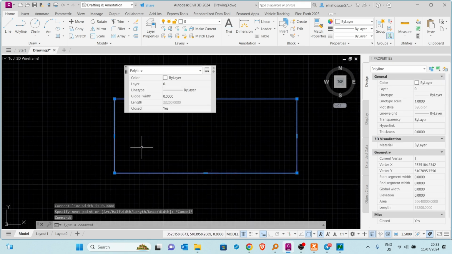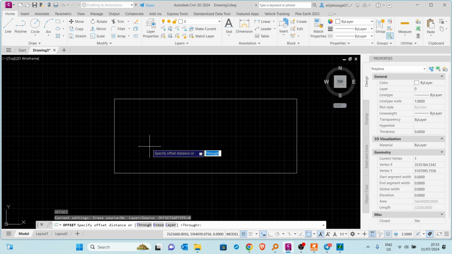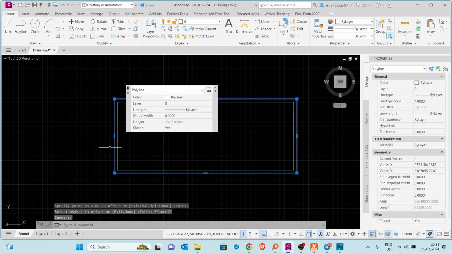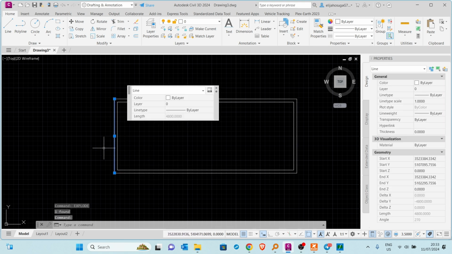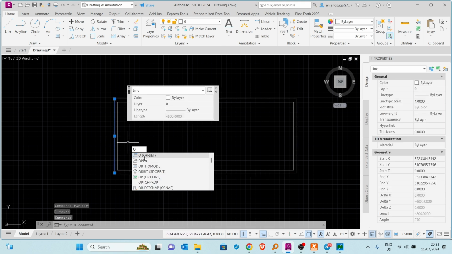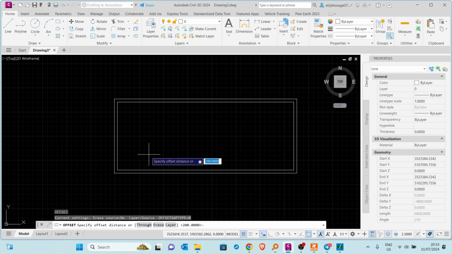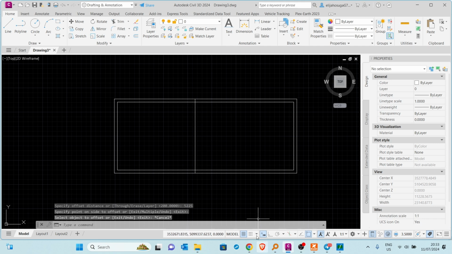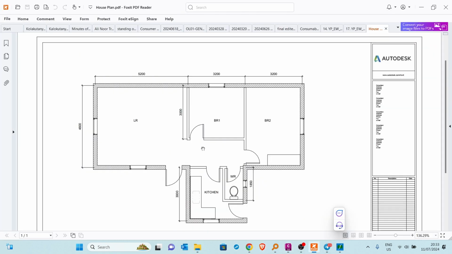Let me offset 200 millimeters, enter, I offset that. Then let me explode the rectangle, then this line, I want to offset 5225. That is. Then I want to know the distance between this point and this first face.